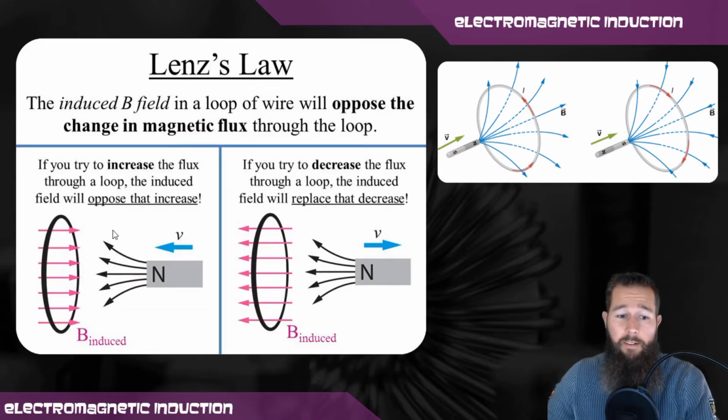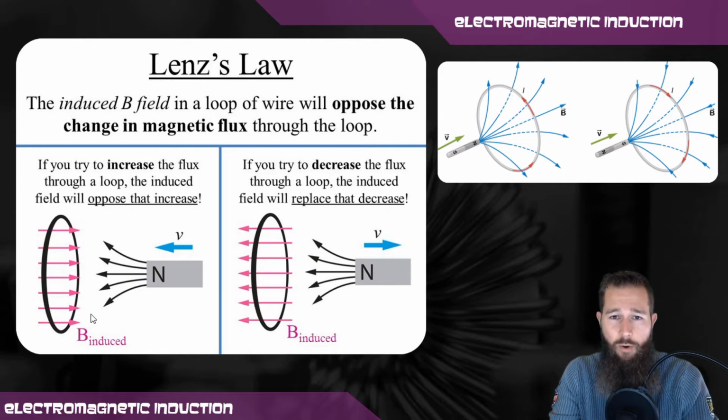So looking at the example on the left here, the magnet here is entering this coil and the magnetic flux is increasing as the magnet goes towards the coil. This is because the density of the magnetic field lines here is greater. Now, the magnetic field that opposes it points in the opposite direction. So that's what these pink arrows are here. And if we use our right hand rule, our thumb will point in the direction of the pink arrows, our fingers will point in the direction of the conventional current moving in the coil.